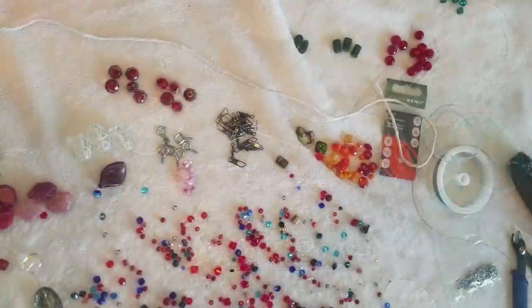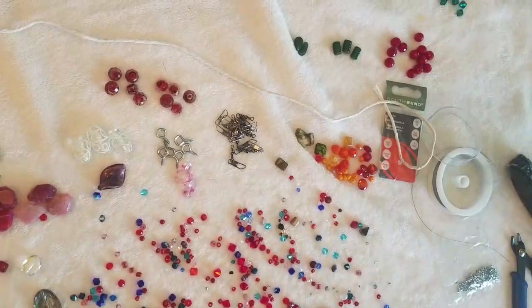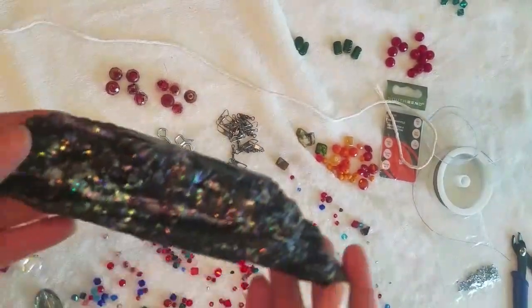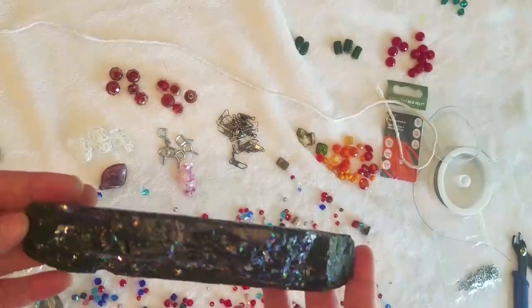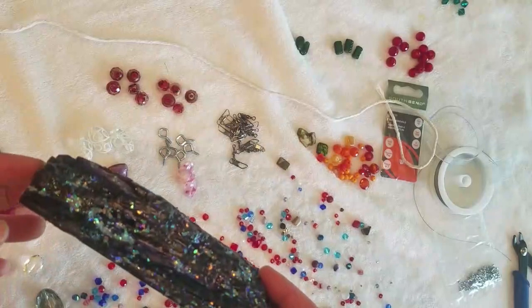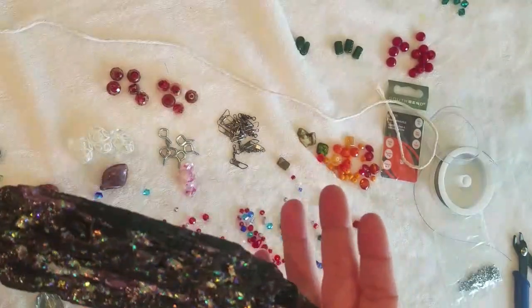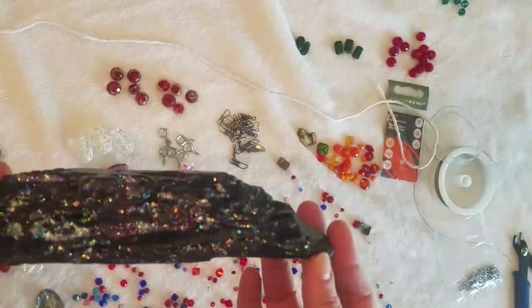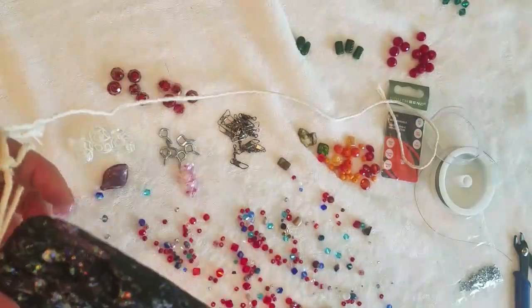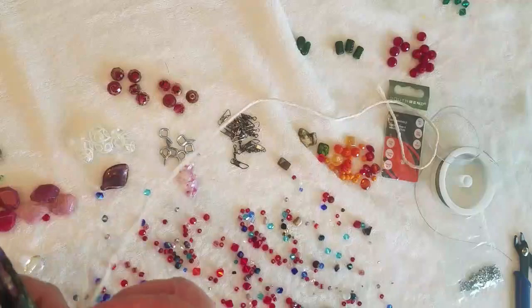Hi guys, it seems like forever since I have touched this project. But we are ready to do the strings to turn this into a suncatcher. Isn't that pretty? I love how that sparkly turned out.